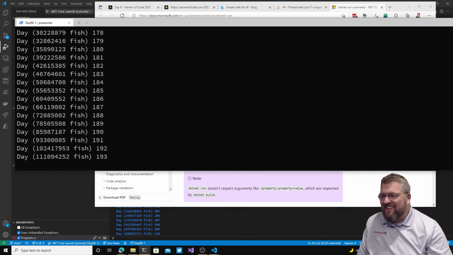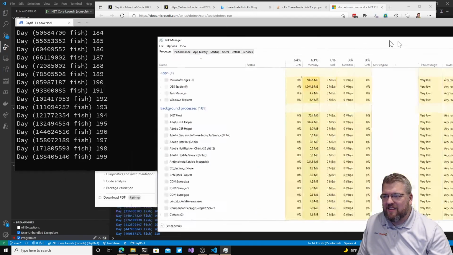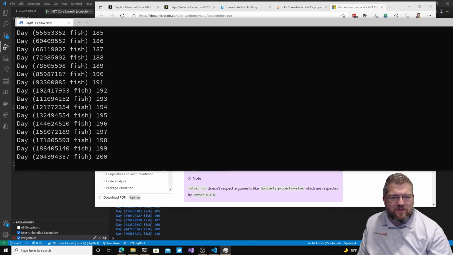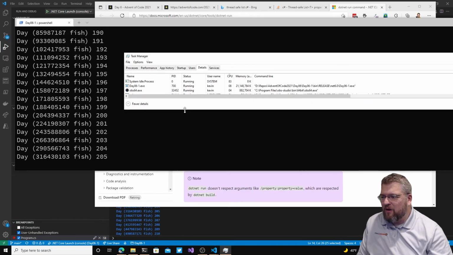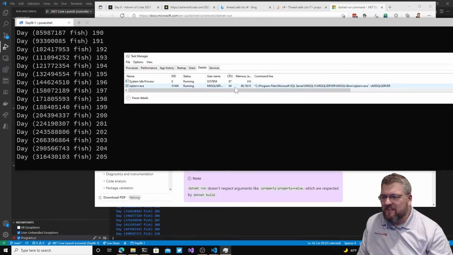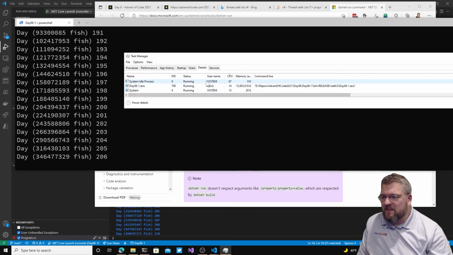It's cranking. Oh, it's trying. It's trying so hard. Go for it. All right, let me see what CPU is doing here. Yeah, it's cranking on that. So you can see here, SQL Server is just like, I'm out. 21 gigs of memory, then it drops down, then back up to 15 gigs.